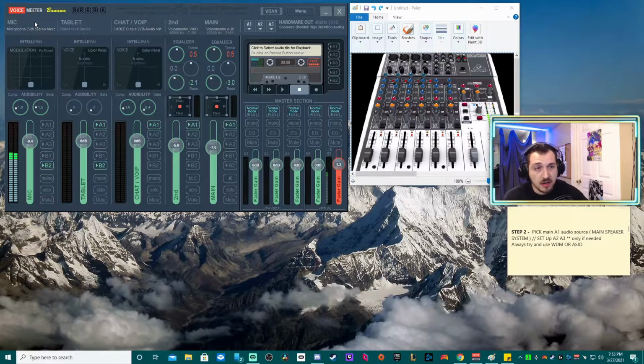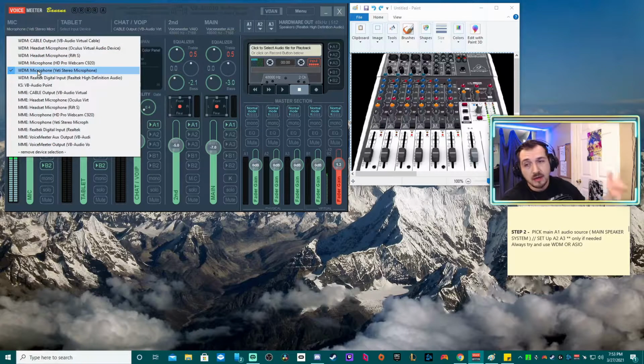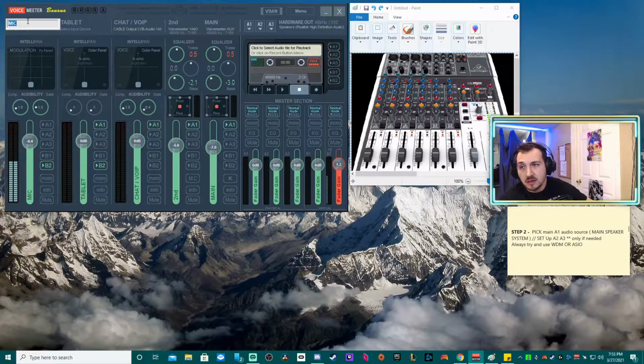Step 2, we're going to go over here and we're going to set up our microphone. So these 3 lines are your mic lines. I have these 2 used for other stuff. So here we're going to stick over here. We're going to pick, for here, I got my Blue Yeti. As you can see, I'm using the WDM driver for the Blue Yeti. And up here, as you can see, I have these named. You can rename this stuff, right? So I can call it Mic Blue Yeti. That way you can get some congruence into what you're actually working with.